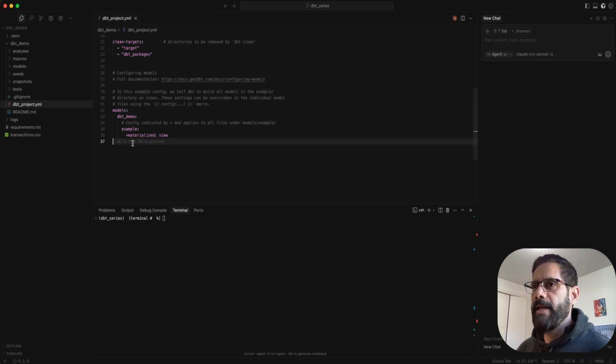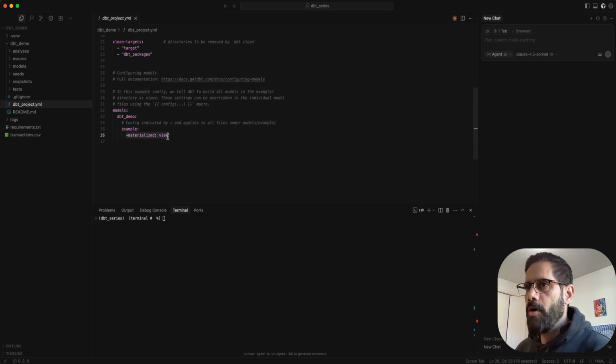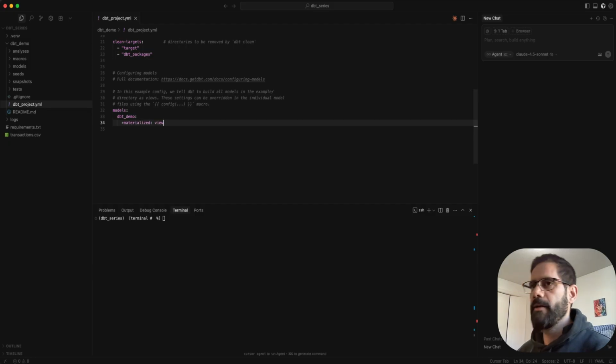You can specify at those model levels or the folder levels, or you can globally specify for this project. So I'm just going to get rid of this, and I'm going to specify globally that for all the models in this project, the final materialization should be of type view. Okay. Because in Snowflake, you can create tables, you can create views. So by default, I would say this should be view.